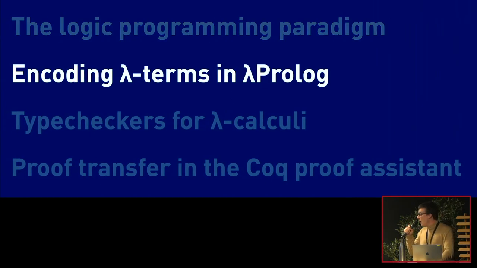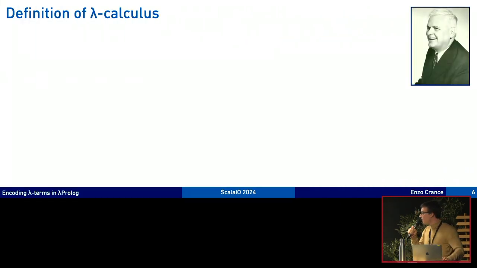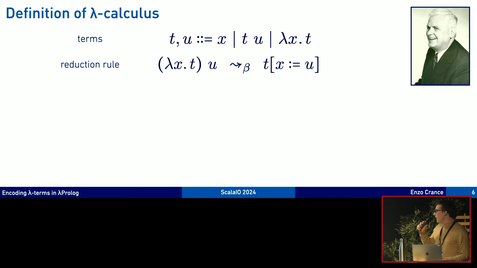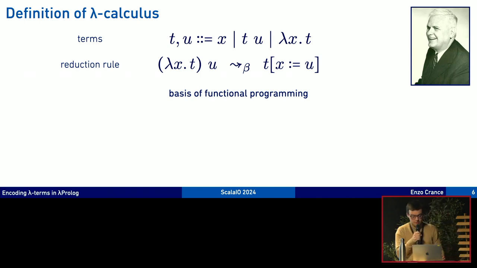Let's now see how we can encode lambda terms in such a kind of language. First we'll see what is lambda calculus. This guy over here should be our spiritual father. If you don't know him, he's Alonzo Church and he invented lambda calculus, which is defined in the following way. We have three kinds of terms: variables denoted x here, function applications so t applied to u, or abstractions lambda x.t. It's called a calculus because it has a reduction rule called beta reduction, which says that if we apply an abstraction to a value, then the result reduces to the body of the abstraction with the variable replaced with the value we provided.